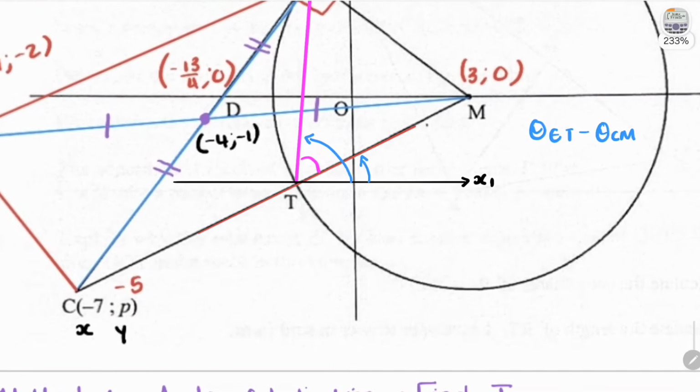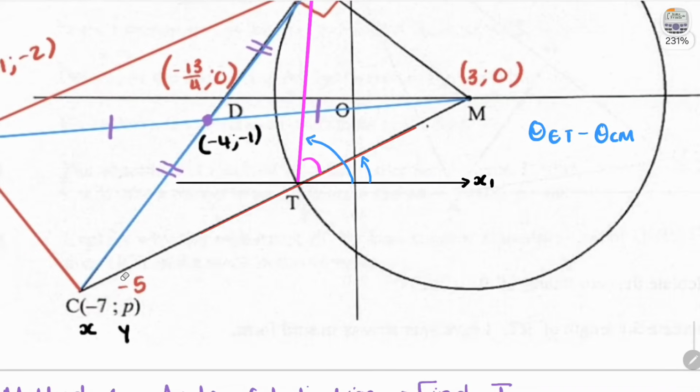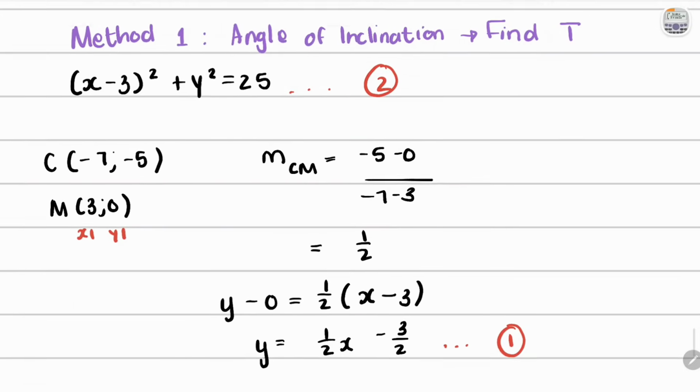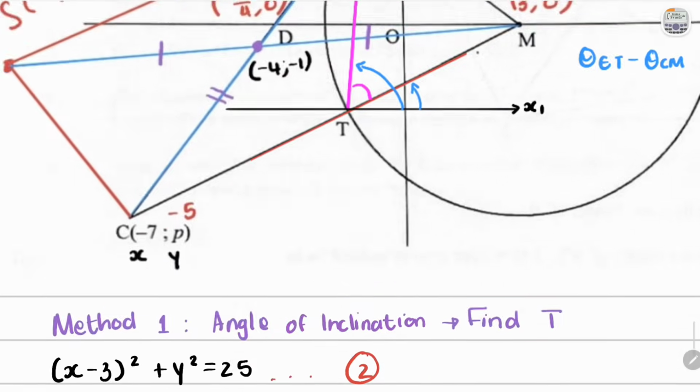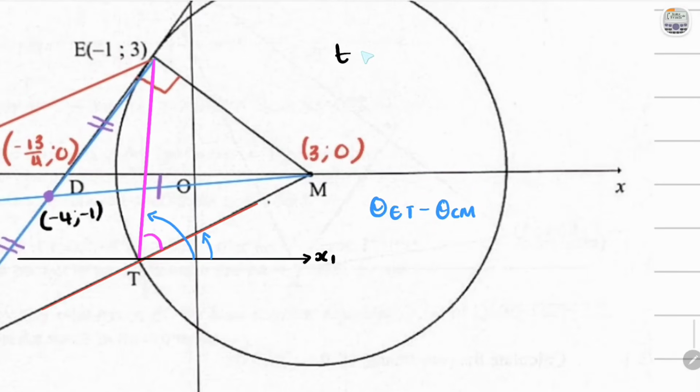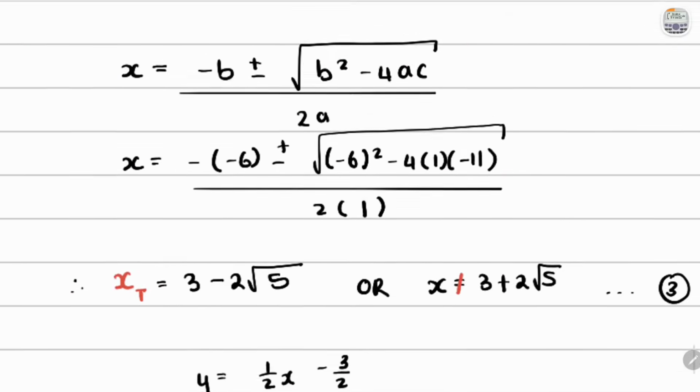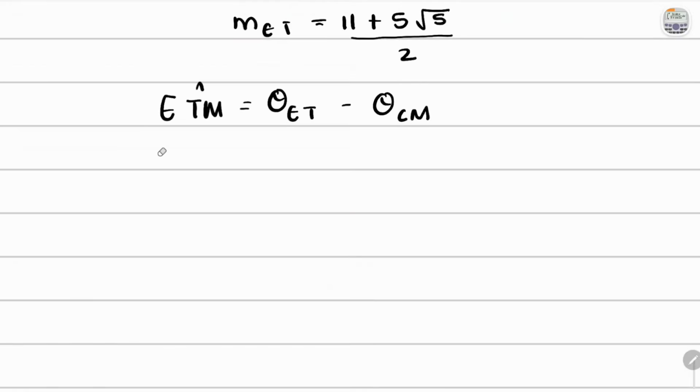Now for CM as well, as you can see, this is an increasing function. Its gradient was also positive. We found out that the gradient of CM was a half. We already found it. So that was perfectly fine. We can also say tan of theta of CM equals a half, and then shift tan of a half. That's perfectly fine. Okay, so why am I doing that there? So we don't have to find it separately here.